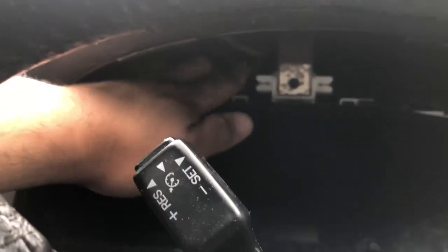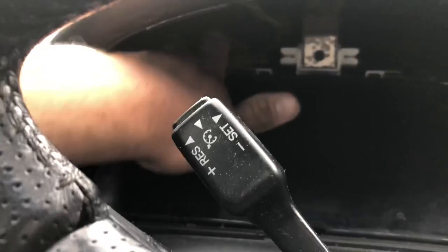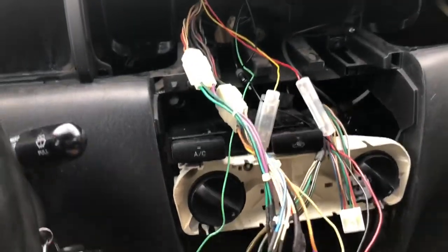So I already have the dash cam installed. Double sided tape is already on the window. And I already ran the harness to the headliner. It's tucked away, coming down the pillar. And if you remove the bezel for the cluster, you have plenty of space to reach back here to mess around with the harness. And I tucked away the harness back here, so now I don't have all the excess harness sticking out.